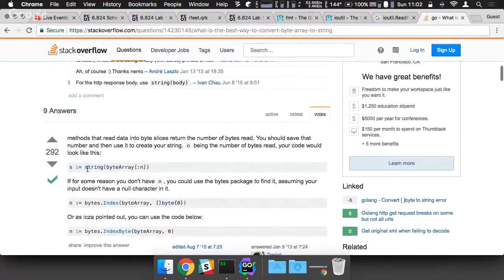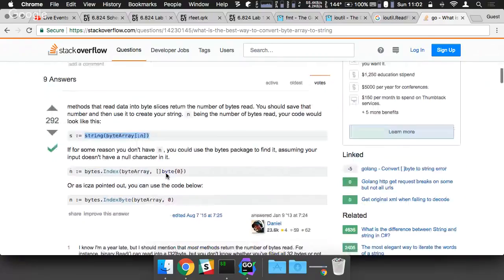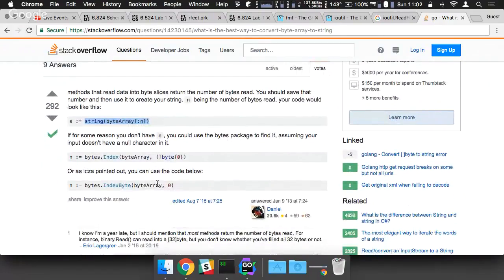Oh, that looks right. Looks easy. Do we need :n though? That looks like you only want to read up to a specific number of bytes. We want to flush the whole list of bytes to a string. If for some reason you don't have n, you could use the bytes package to find it, assuming your input doesn't have a null character in it.